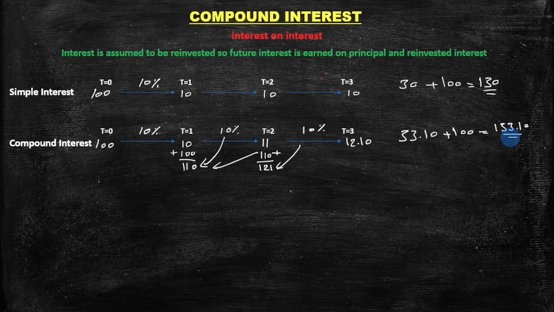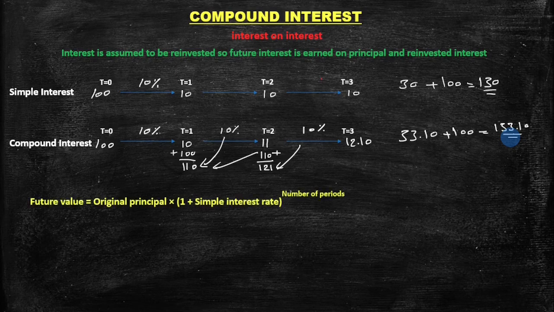We will do a few examples for you to understand the difference. Let's say over 20 years, but drawing timelines for 20 years, that's going to be ridiculous. So we're going to use the formula. This is the formula to come up with the future value in the case of compound interest. Future value equals original principal multiplied by 1 plus simple interest rate to the power of number of periods. Now this is the big difference. We are using an exponent. This is what compounding is all about. When we were using the formula to calculate the future value for simple interest, there was no power term. Here, in the case of compound interest, we have the power term.